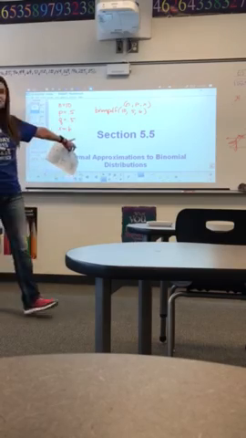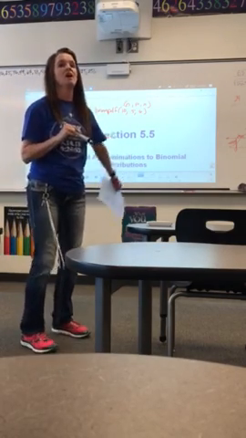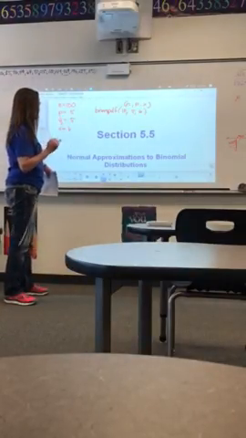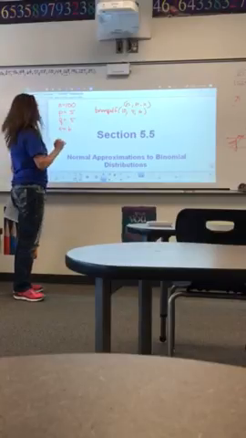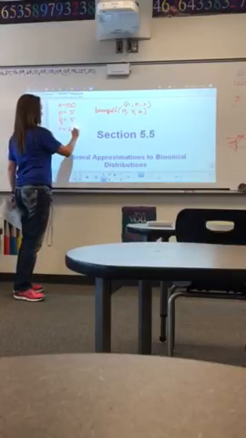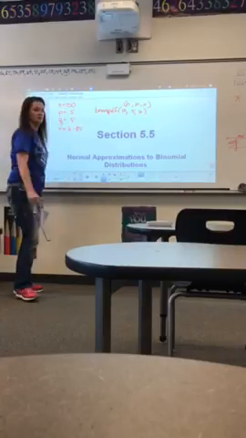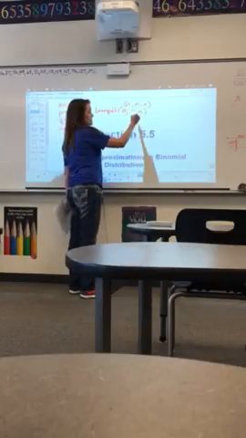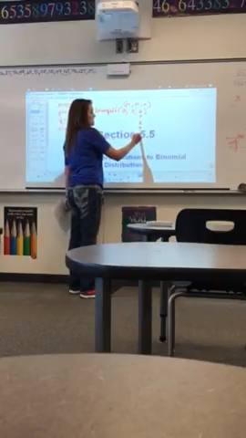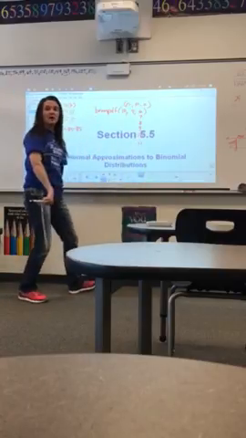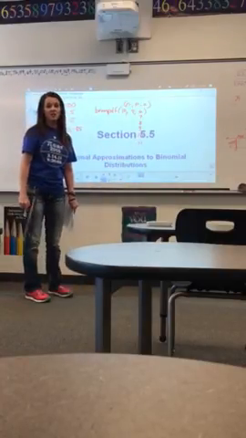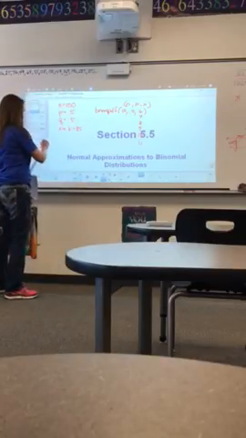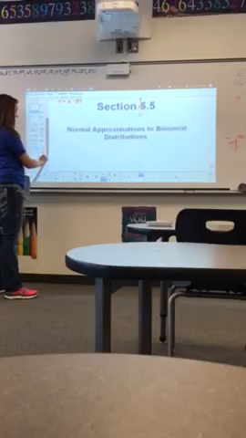But what this lesson does, what if we have 100 problems? 50-50 shot again. Let's say we want to figure out the probability of getting between 6 and 85 questions correct. That would be a lot of work if we did binomial PDF. We'd have to do it for 6, 7, 8, 9, 10, 11, and so on, all the way up to 85, and then add all of those together. That would be pretty annoying. So that's what this lesson is on, normal approximations to binomial distributions.